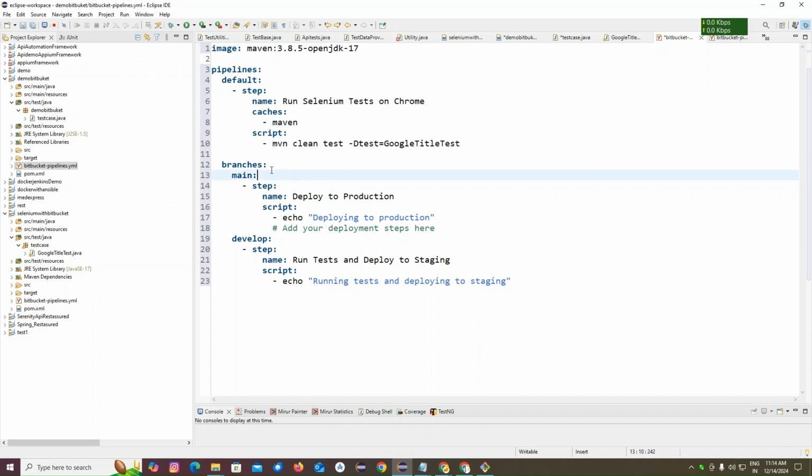Then we have two branches, the main branch and the development branch. In the main branch step, it's going to deploy the code to production and print whether it's been deployed or not. Next, in the development branch, it runs the test in staging, then prints whether it's executed in staging or not.